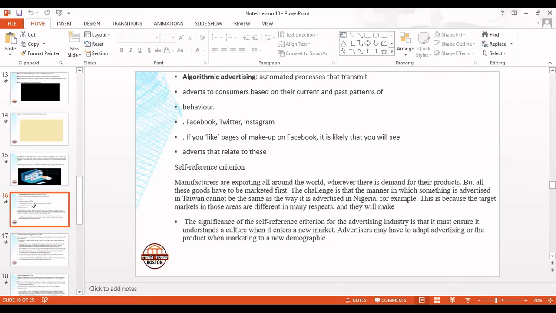Why then is it important? It is important because it's going to enlighten you on how you're going to practice your advertising, how you're going to market your product. Without you understanding this, you won't be able to market your product. You're going to do like what McDonald's did. Remember that example, that instance that we have in your textbook.